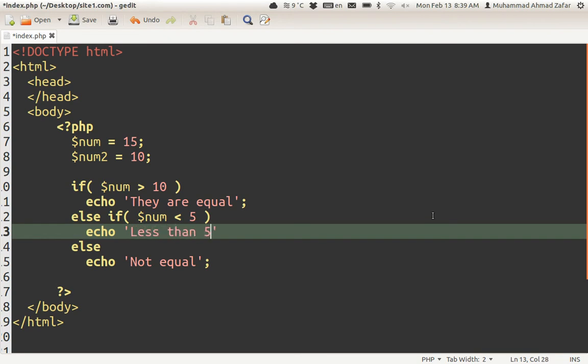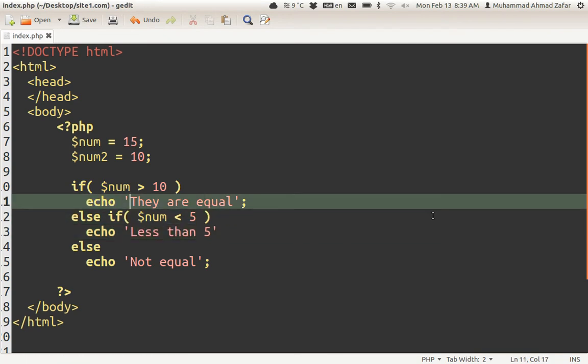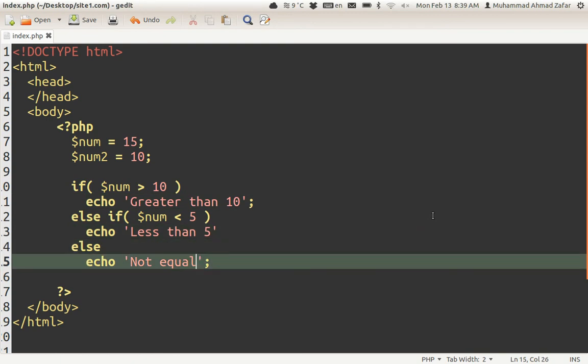Change the print statement above to greater than 10. Between 5 and 10. Save it.